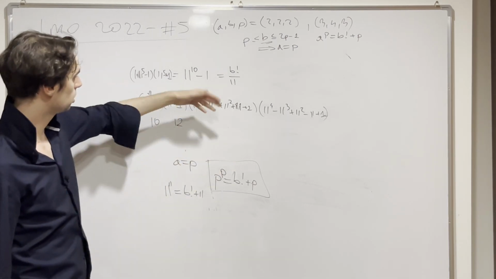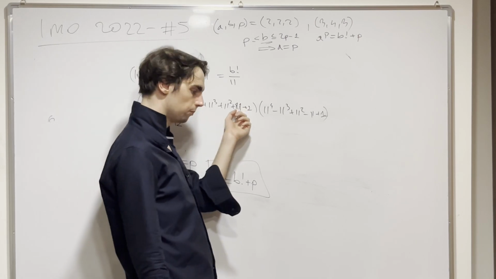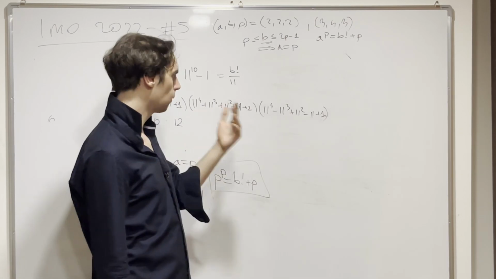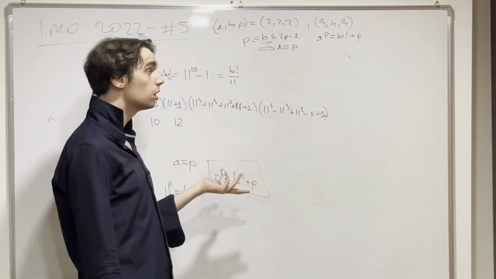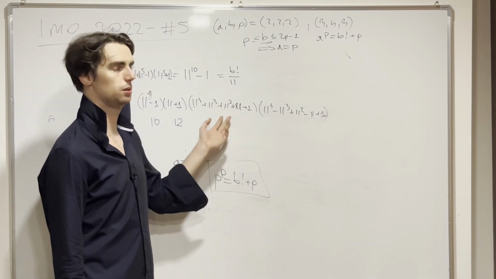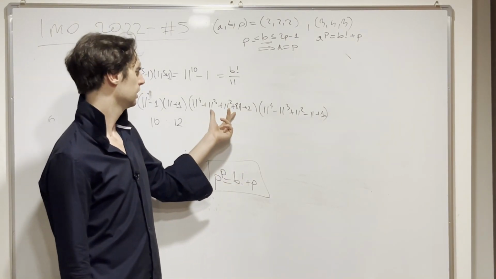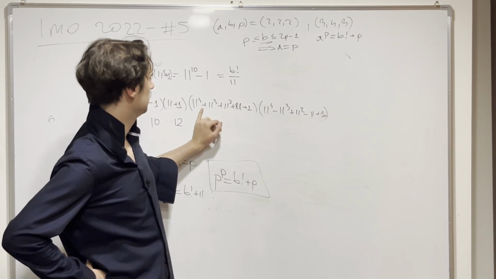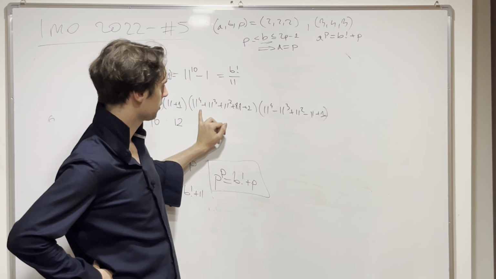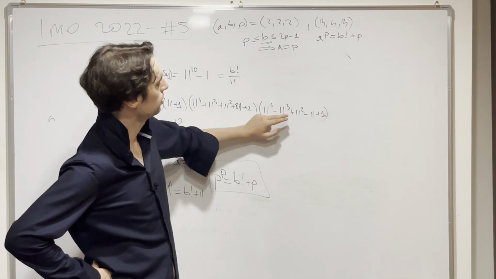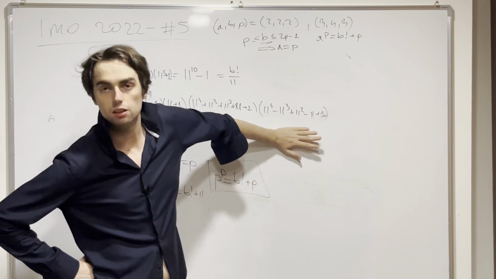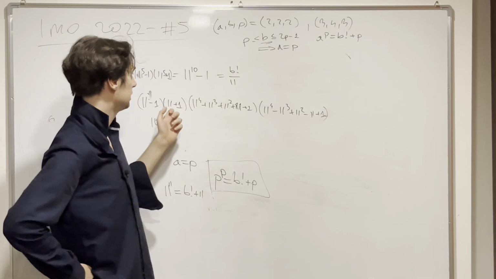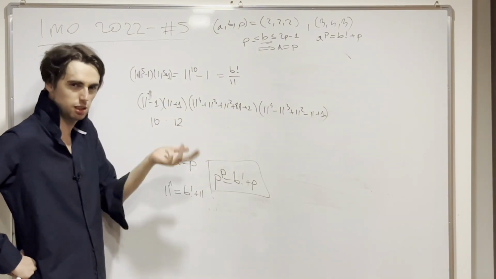But these numbers are what modulo 3? 11 is a 2. So I'm thinking one or the other. 11 squared is going to be a 1 modulo 3. These are going to be 2's, 2 plus 1, 2 plus 1. This is a 1 modulo 3, and this is 1 plus 1 plus 1 plus 1 plus 1, again a 2. That's modulo 3 on both of these. So only this is divisible by 3 versus this divisible by 9, a contradiction.